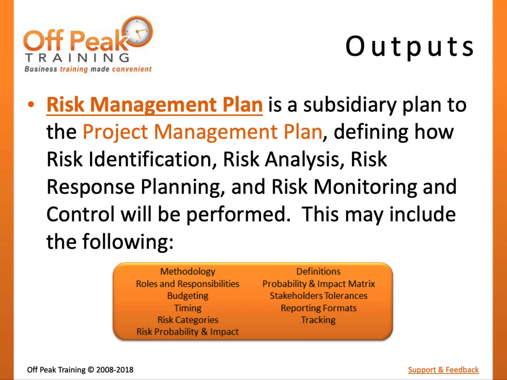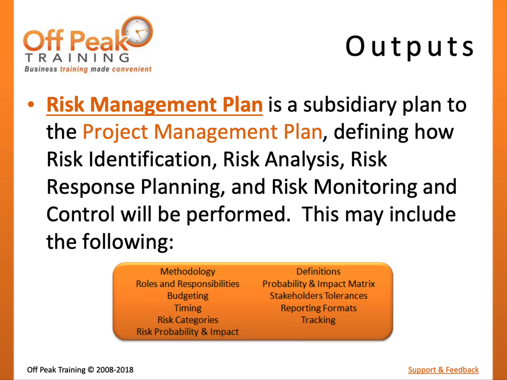Risk categories can also be defined for the team, such as low, medium, high, or perhaps a set of more complex categories. The risk management plan could begin to define how probability and impact will be scored during the analysis process and even include a template for a probability and impact matrix.